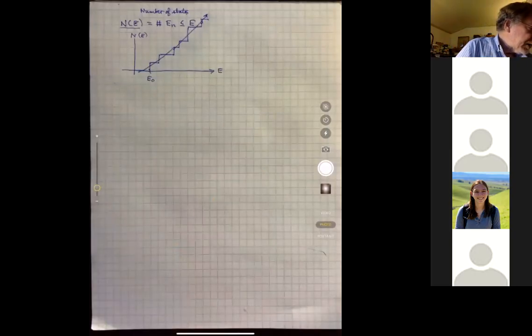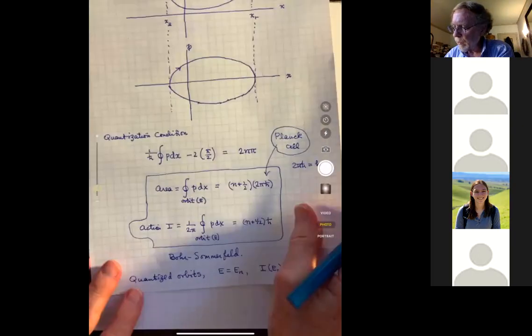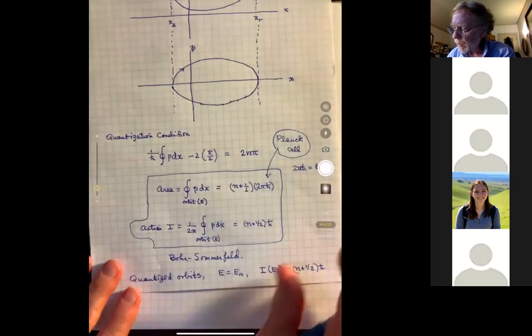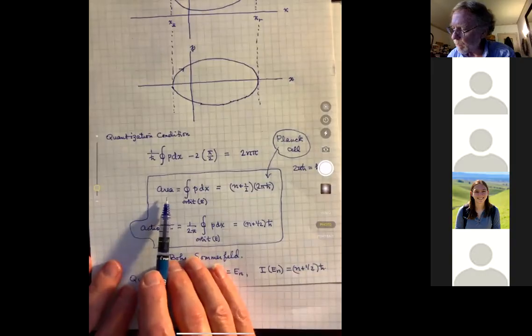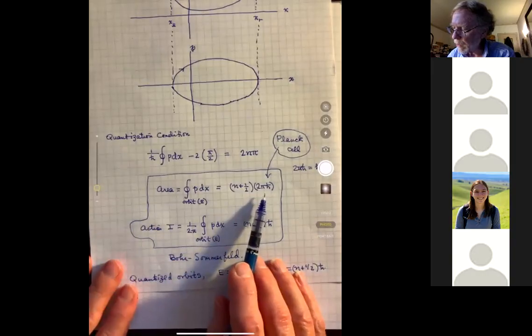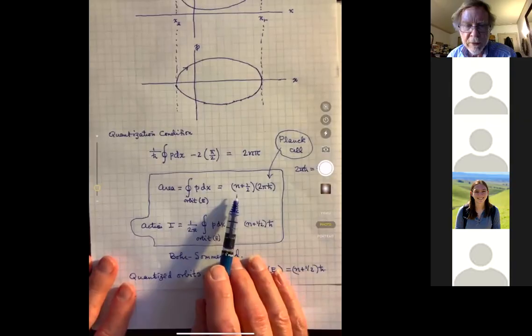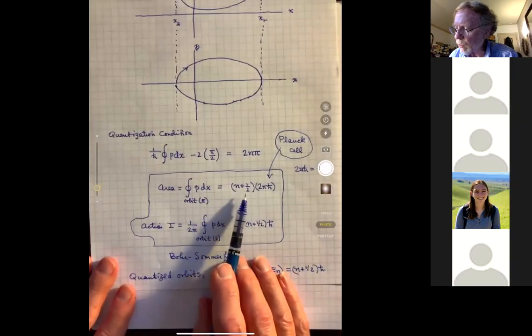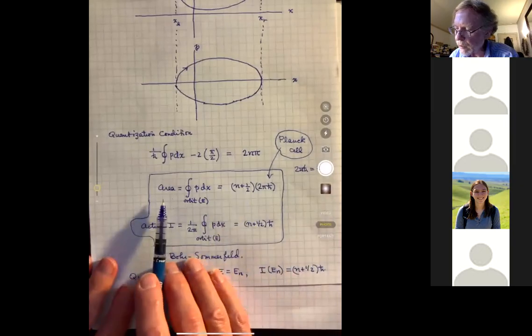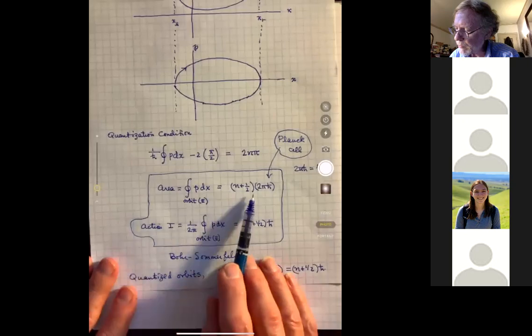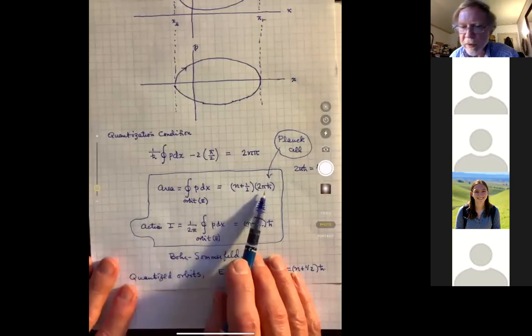If I go back to the Bohr-Sommerfeld quantization condition for a one-dimensional problem, you can see that the amount of phase space area, measured in terms of Planck cells, is n plus a half. If n is large, and we're going to be talking about large quantum numbers here tonight in this next phase, then you can more or less ignore the half, and you can say that, roughly speaking, each quantum state occupies an area of a single Planck cell.